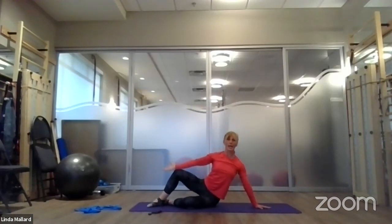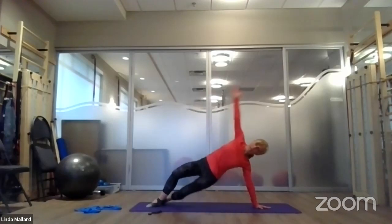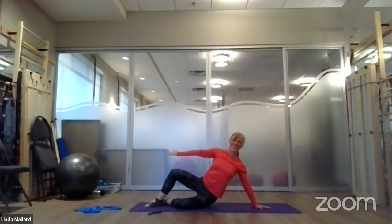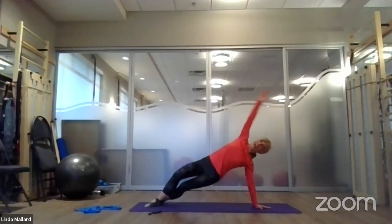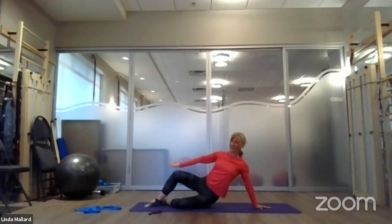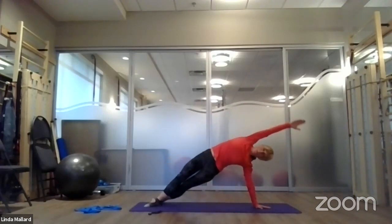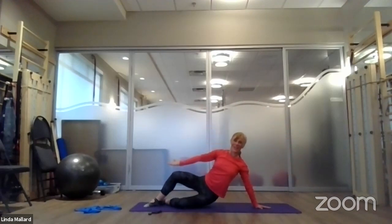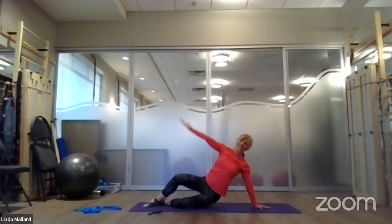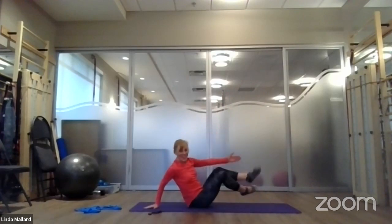My hand is a little ahead of my shoulders. Collarbone is wide. I want to think about my hips driving up and down. Just brush, don't sit, and lift. Just brush, just to hover. And up and over. And one more time, and up and over, and down. Spin around, other side.